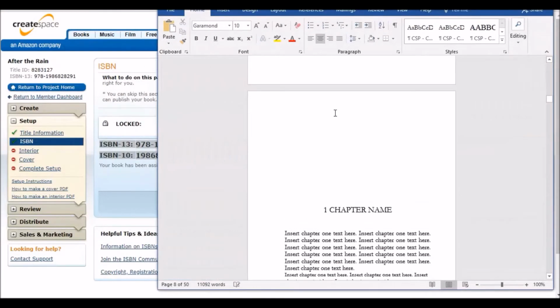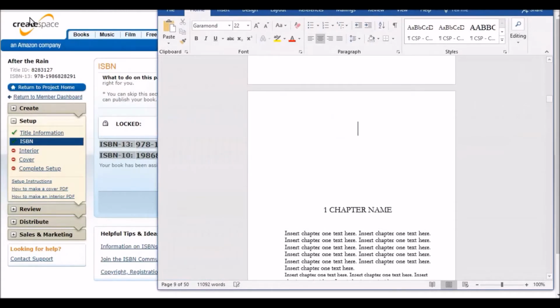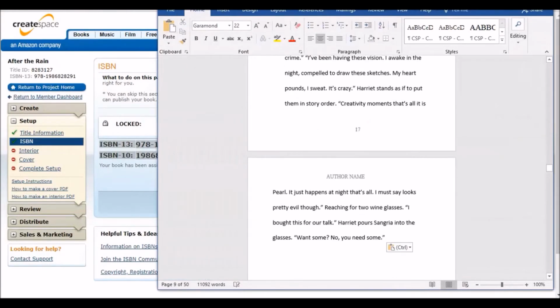And then I want you to scroll down to the first page where it says chapter 1 name, and you'll see a lot of gibberish there. And we're going to actually paste our book there. So it's actually going to upload into the book at this time. And then I want you to just click save again, just to save that information.